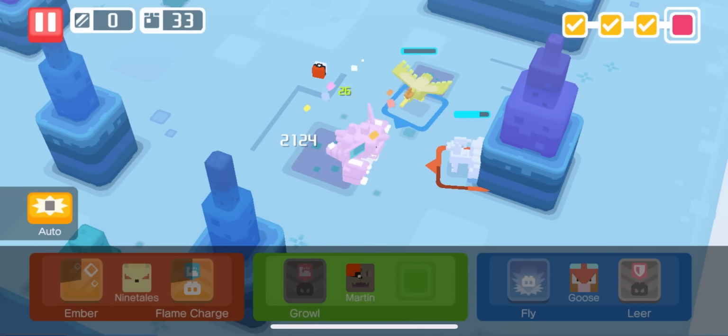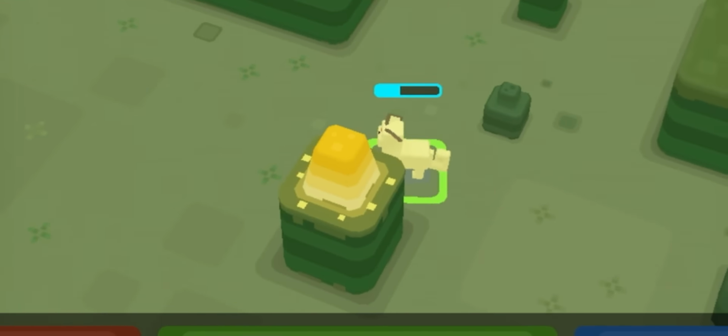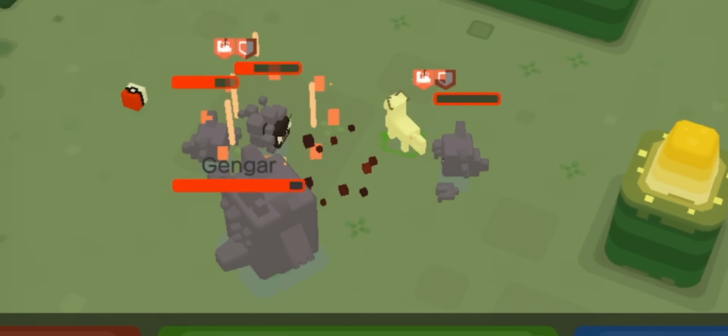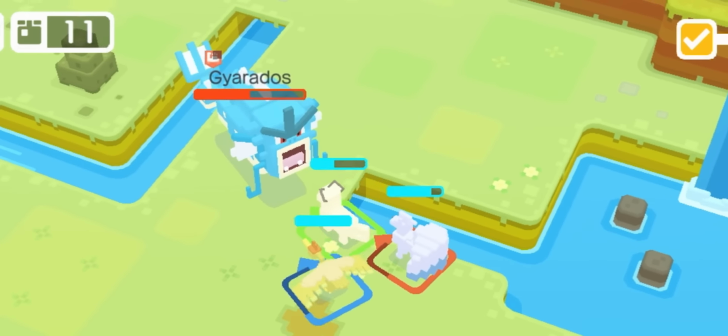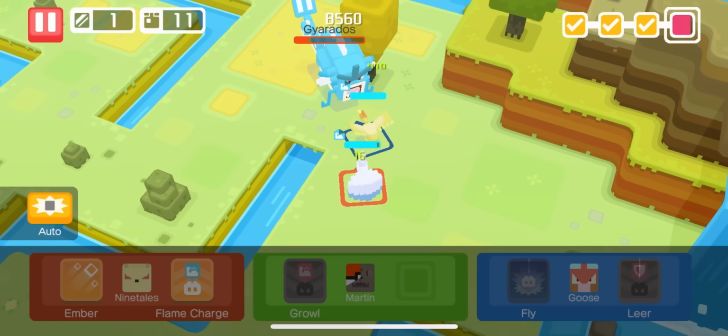After that, I had to fight Gengar. And Gengar was especially tough because you have to fight it along with 3 Ghastlies. And oh my god, this might be the hardest fight in the game for my team. We just had nothing that we could do against it. I ended up skipping it and going to the final zone boss, which is Gyarados.